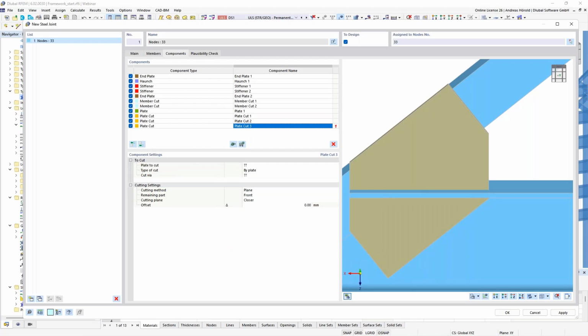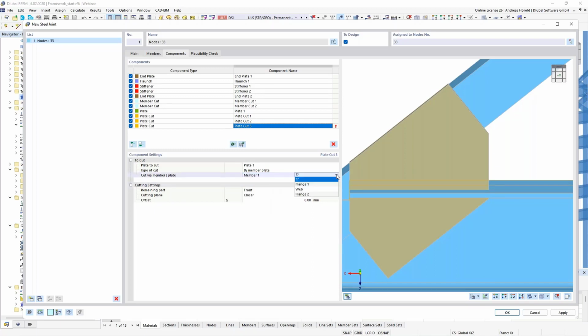Plate cut. Again, plate 1. So now by member plate. And this time member number 1. You can see it's selected.